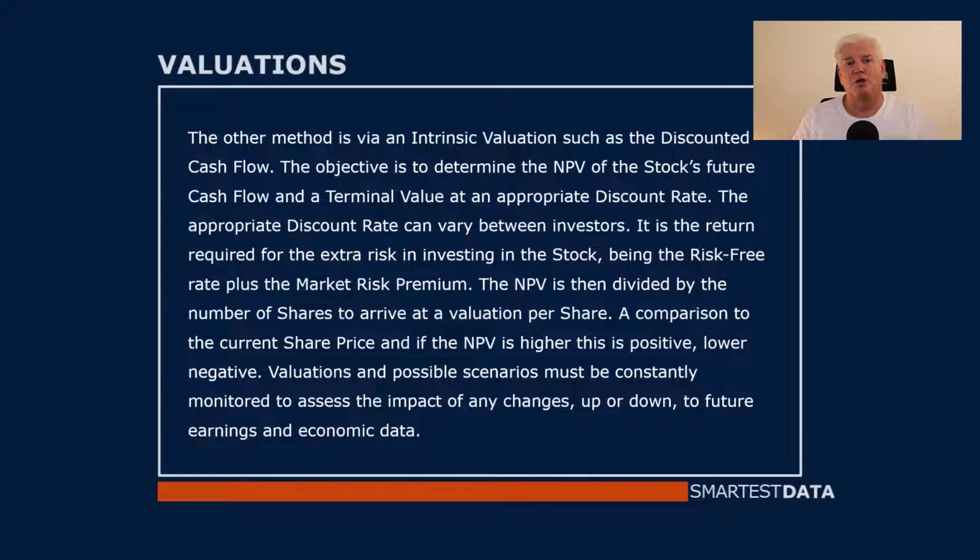It is the return required for the extra risk in investing in the stock, being the risk-free rate plus the market risk premium. The NPV is then divided by the number of shares to arrive at a valuation per share. A comparison to the current share price, and if the NPV is higher, this is positive; lower, negative.